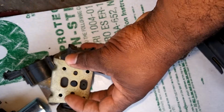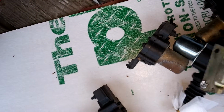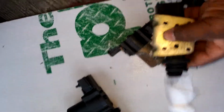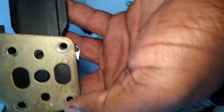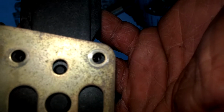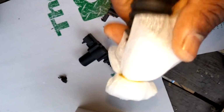Something like that, see? On the newer ones, I thought it was a defect or something, but other people said they had to make it work. They had to beat them on there. I'm like, okay, on plastic. What I'm doing on my end is getting my little drill bit and opening those two holes in the middle up a little bit so I can get it in there. But other than that, it's going to work all right.